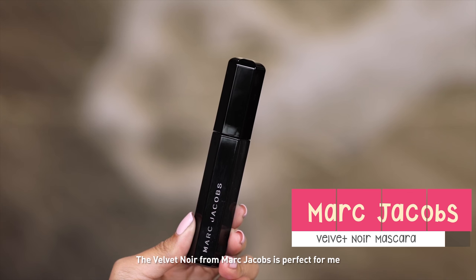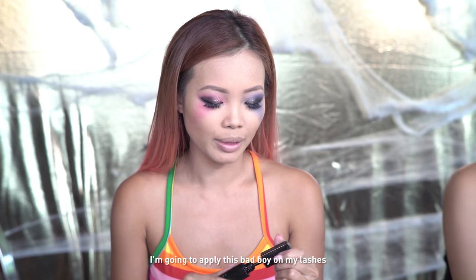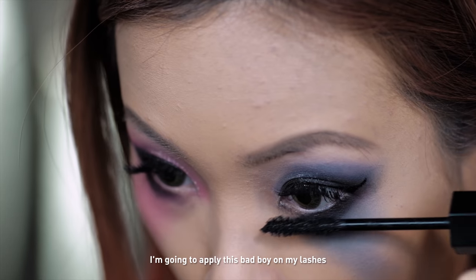I don't have long lashes like Aylna, so it's okay. We'll go for volumizing and lengthening mascara. The Velvet Noir from Marc Jacobs is perfect for me. I'm gonna apply this bad boy on my lashes.